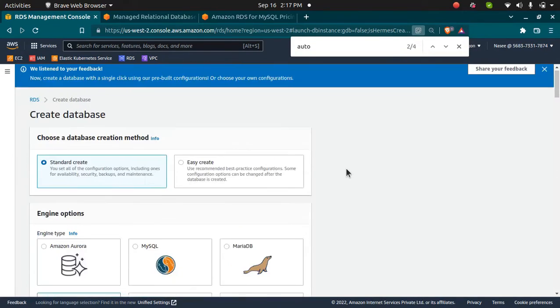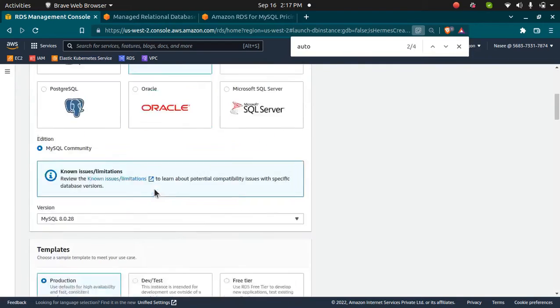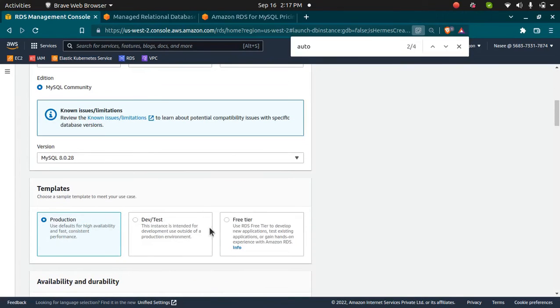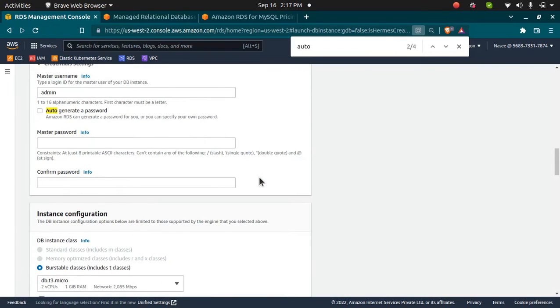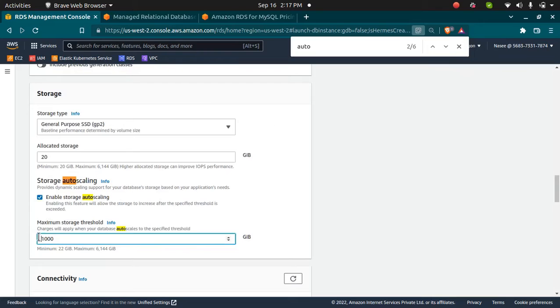So I need to change it to MySQL, standard create, free tier, and if I go to the auto scaling option now, I have the option to select the threshold. So this database can grow up to 1 TB, but I can have it up to 64 TB as well.